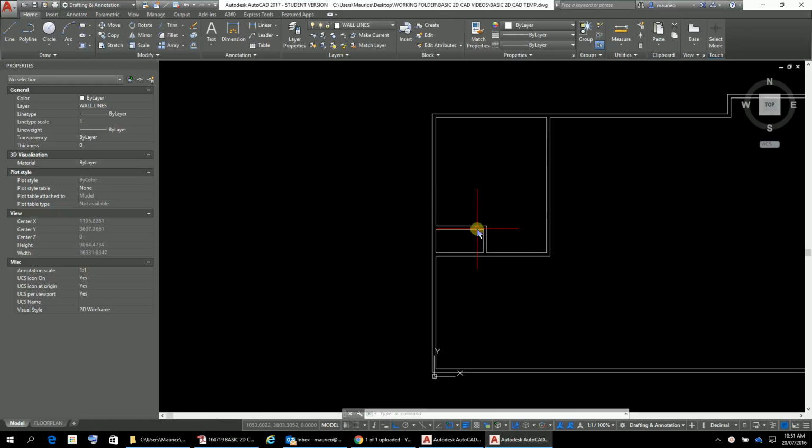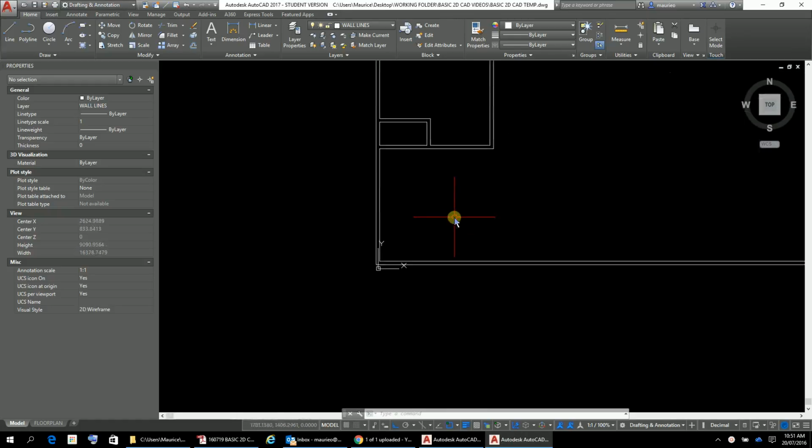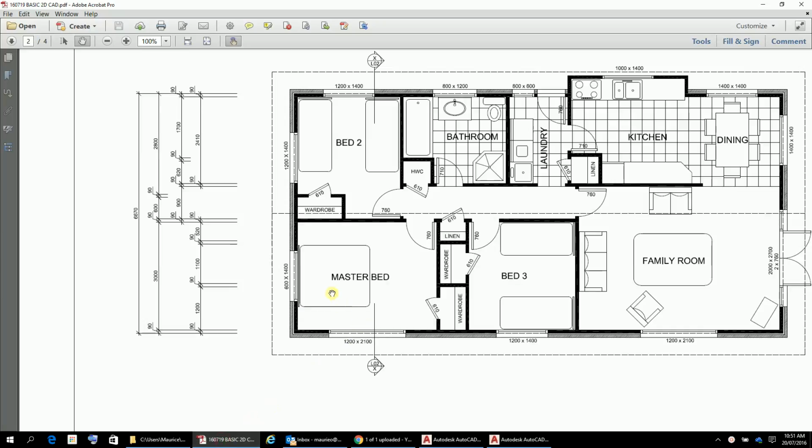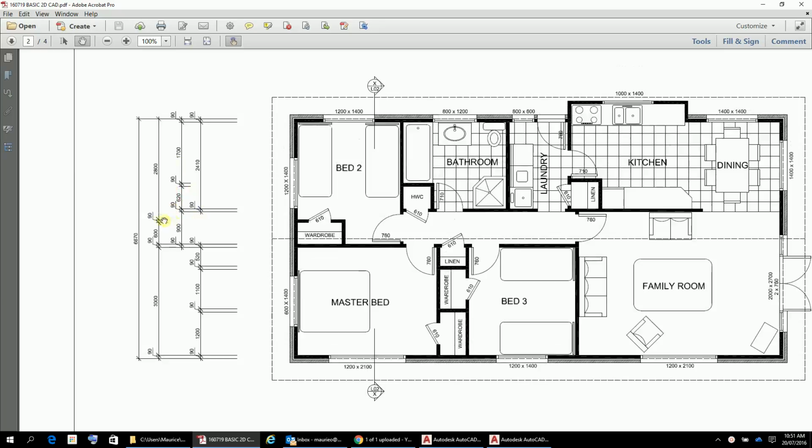Now, one of the things that we need to do is continually be checking, and when I check here, I see that that's 2910, but in fact on the plan it's 3. But when I have a closer look, I can see that I've got 2800 as my internal dimension here, when in fact that's not the internal dimension, it's going from the outside wall.